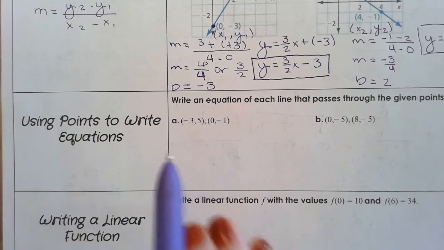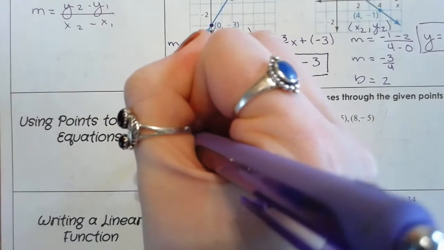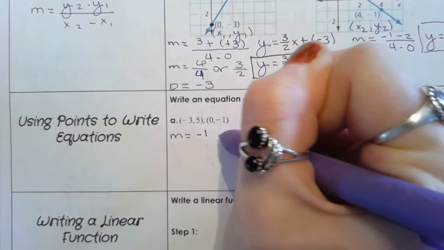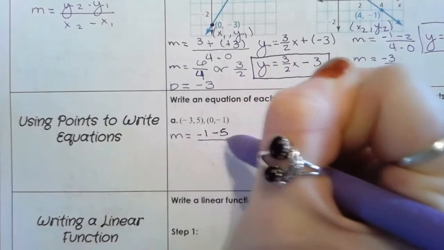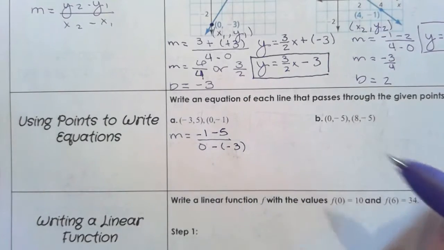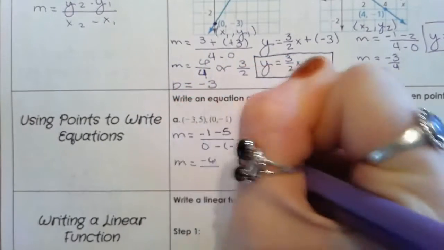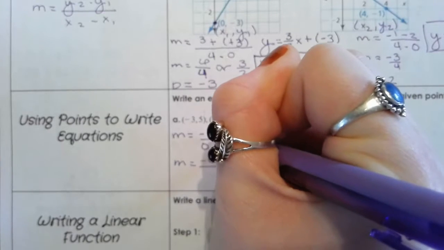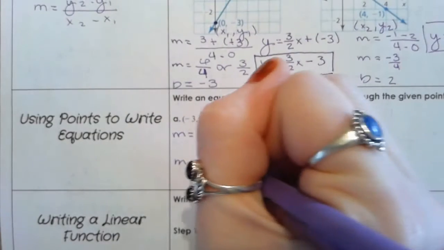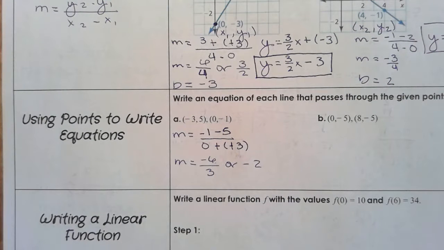All right, so now I'm given these 2 points. I can use the same formula up here, just like we did right here, to find our m. So I have m equals my y2, which is -1, minus my y1, which is 5, and then x2, which is 0, minus -3, x1. Okay, let's go ahead and simplify that. -1 minus 5 is -6. 0 minus -3 is 0 plus 3. So I get -6 over 3. Then this can be simplified just to -2 because I know that -6 divided by 3 is -2.